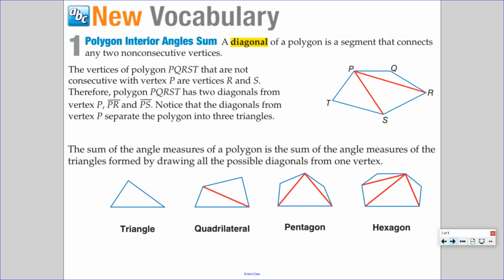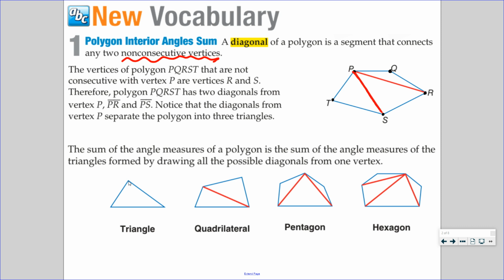When I'm talking about vertices, I've been using this vocab word a lot with triangles. We're talking about points that form a triangle. Okay? So when I talk about vertices in any type of polygon, in this pentagon, all those points right there, which in geometry we label with capital letters, those would all be vertices. So if I take, let's say, point P, and I connect it to any non-consecutive vertex, what do we think that means? Yeah, two vertices that are not basically on the same line or not right next to each other.